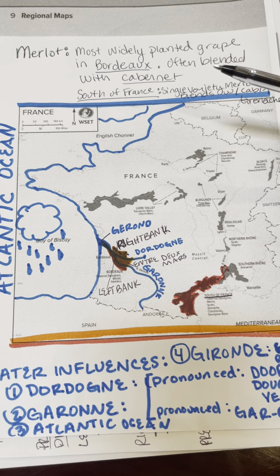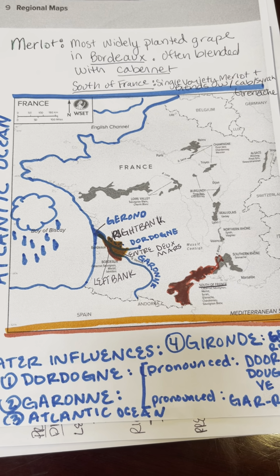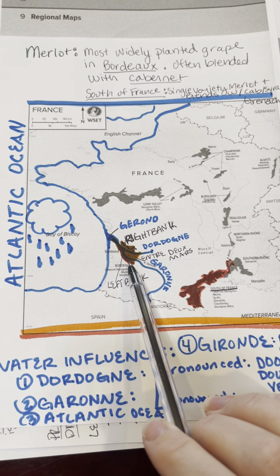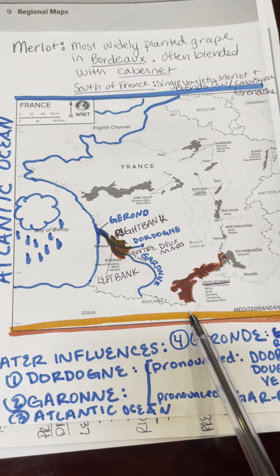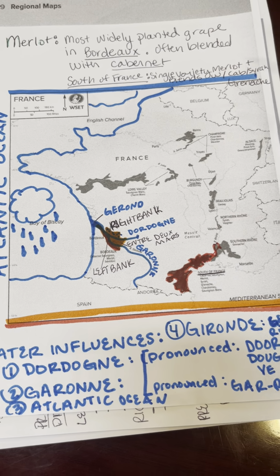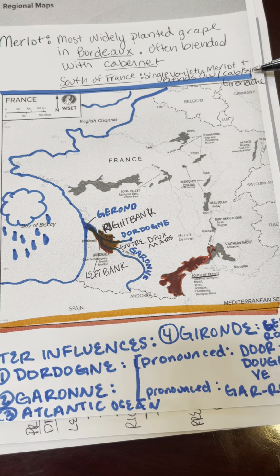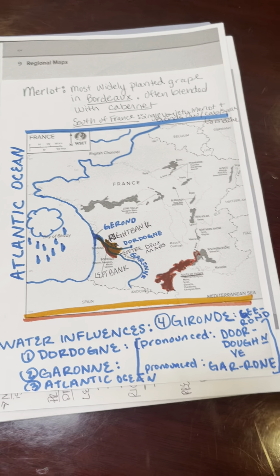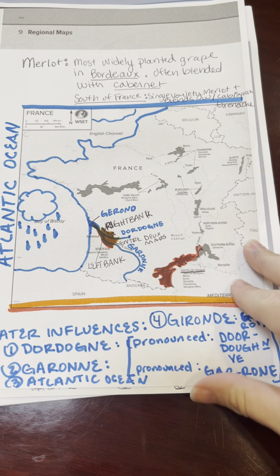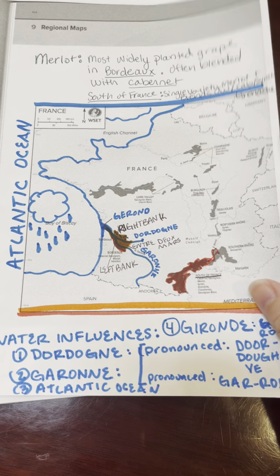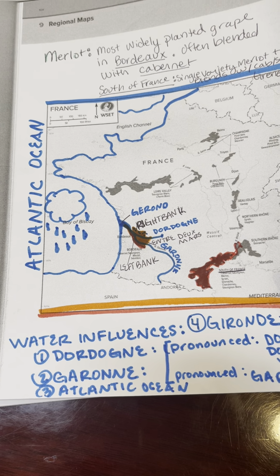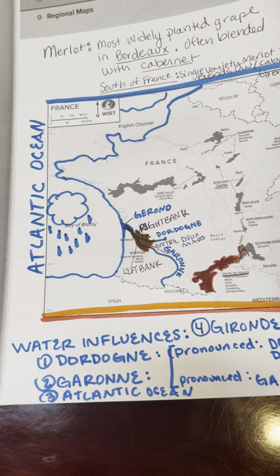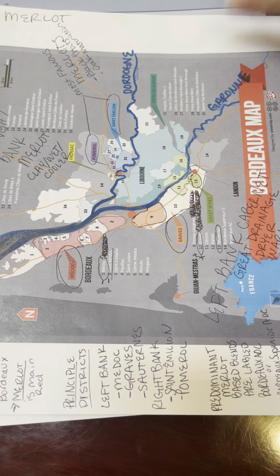But in France, we've got two main areas where Merlot is grown, primarily Bordeaux region, but we also get it in south of France. And in south of France, you can get single variety Merlots. You can also get it blended with Cab, Syrah, and also Grenache. Okay, so that's pretty much all we're gonna say about south of France, as it grows kind of all over the place there. Now let's dig into more detailed portions of Bordeaux region and where it grows in Bordeaux.